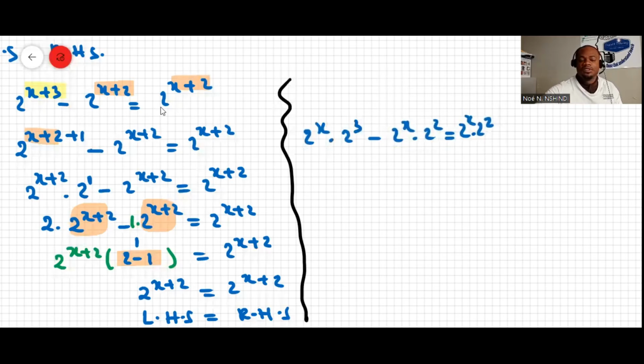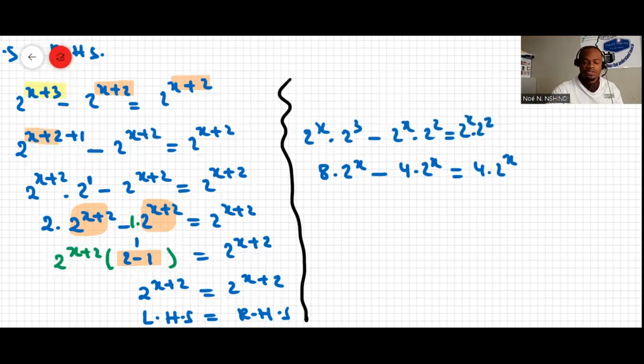After given, this was given, and then in this line, we could write this way. And then we know that 2 to the 3 here is 8. So we can write 8 times 2 to the x, 8 in front, because it's just a number, minus that also 4 times 2 to the x equal to 4 times 2 to the 2 to the x.